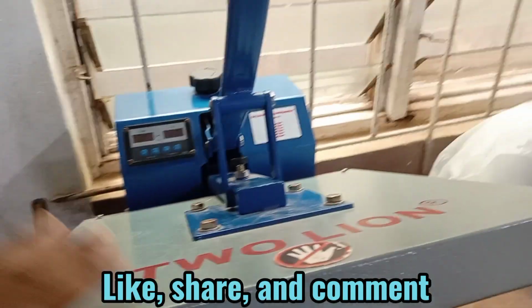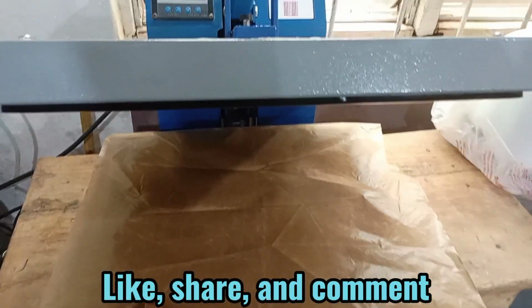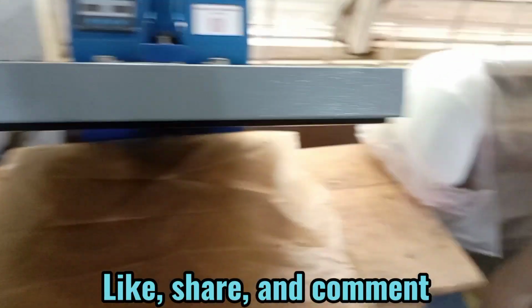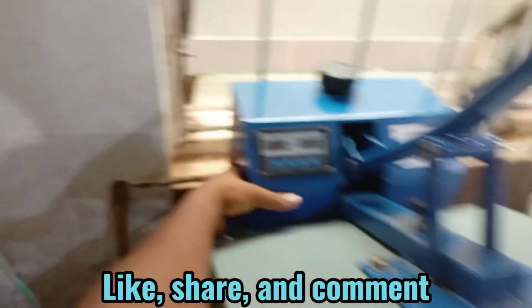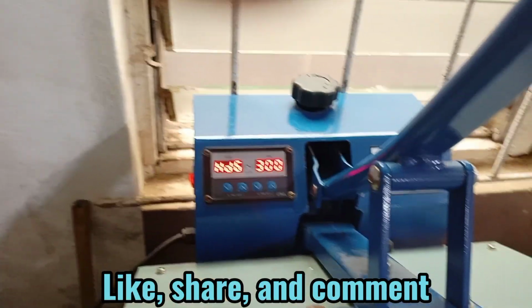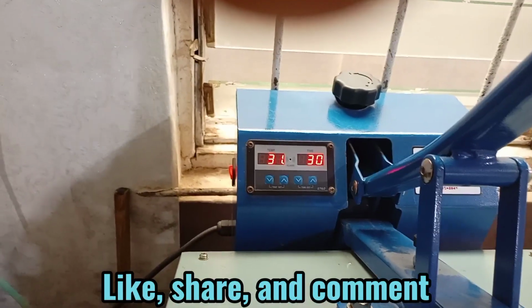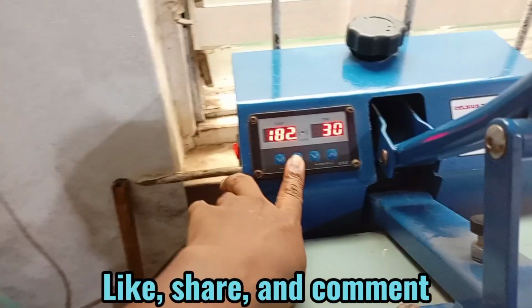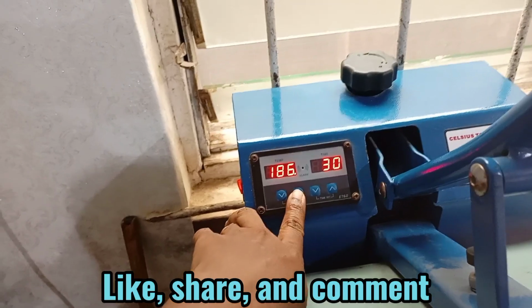So now I want to connect the machine. I want to touch the spray printing now. That's DTF, borderless printing. Let me show you how I'm going to use it. So I'm going to turn it on, and you can see that it is on now. The temperature will be increasing. I already set it to 200 now.